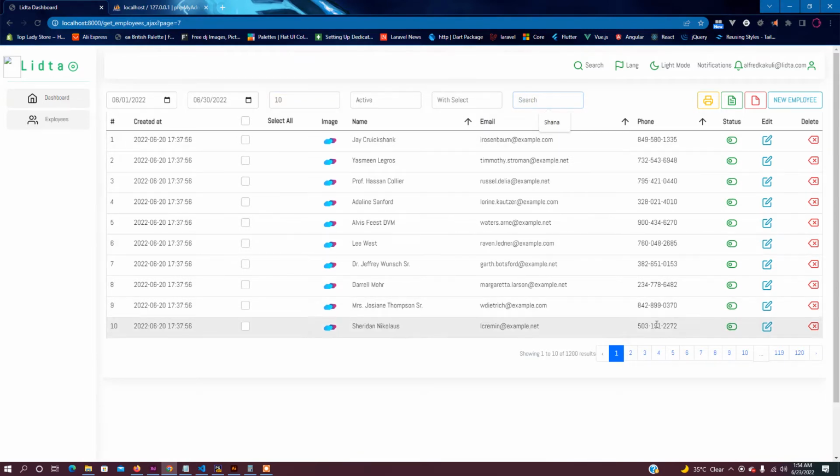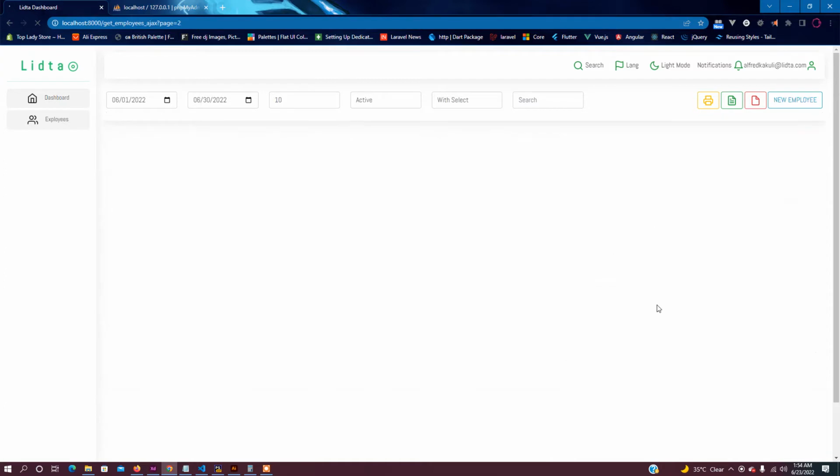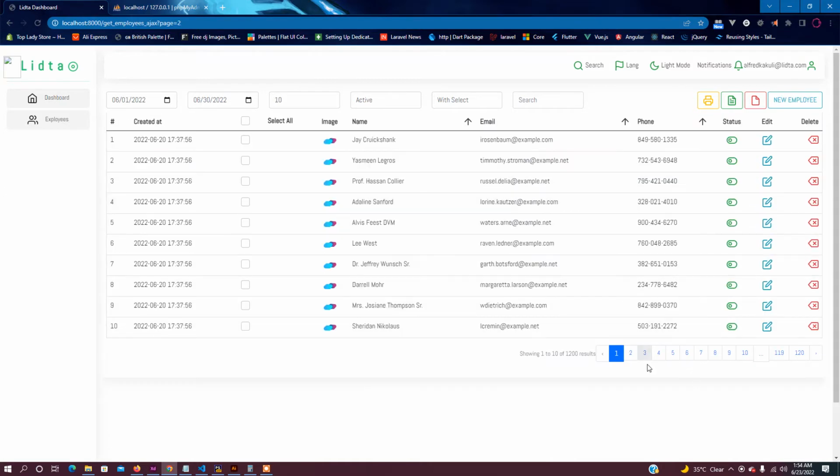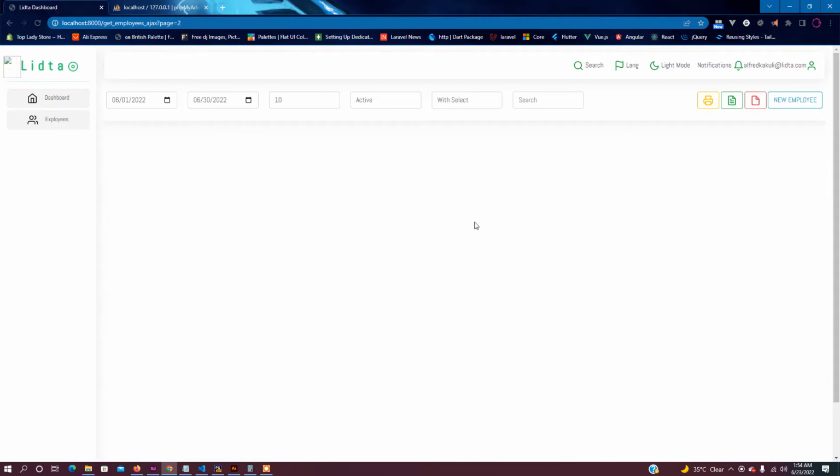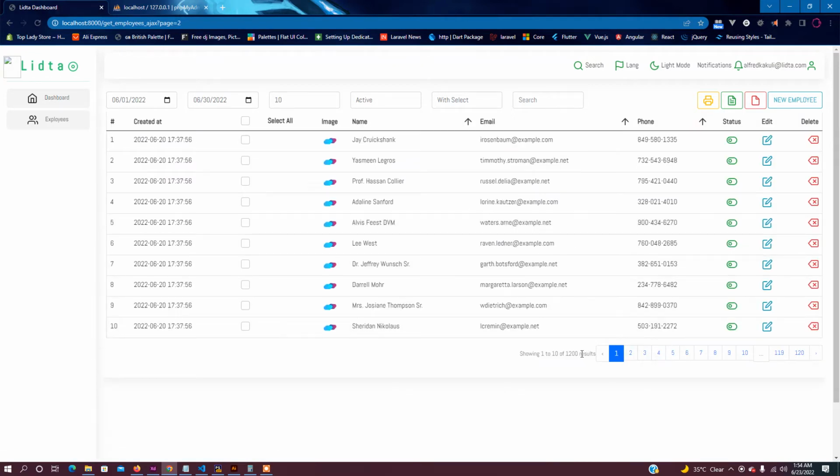We can go ahead and implement our navigation or our pagination. Currently you can see it's not working. We can go ahead and implement the pagination. So let's go ahead and do that.